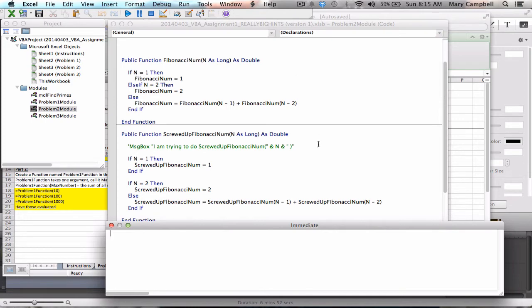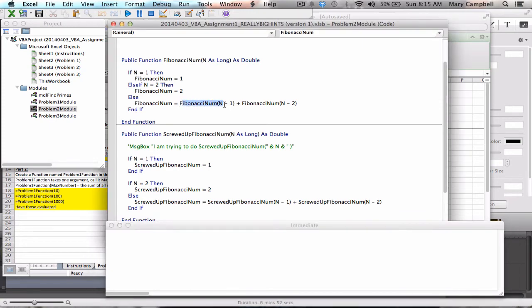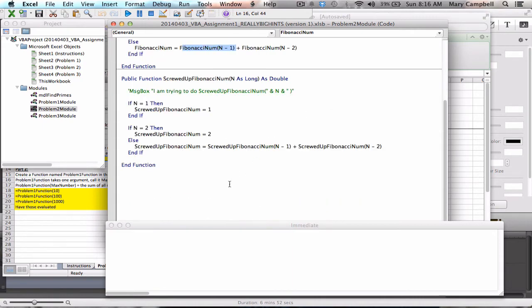So let me give you an example. If I'm doing Fibonacci 100, then I'm going to try to calculate Fibonacci 99 plus Fibonacci 98. Well, I go back in here and it tries to do Fibonacci 98 first. Well then it's going to do Fibonacci 97 plus Fibonacci 96. Well then it's going to go back in here, try to do Fibonacci 96, etc. And then for each item on that list it's trying to expand it. So I wouldn't use recursion on this.